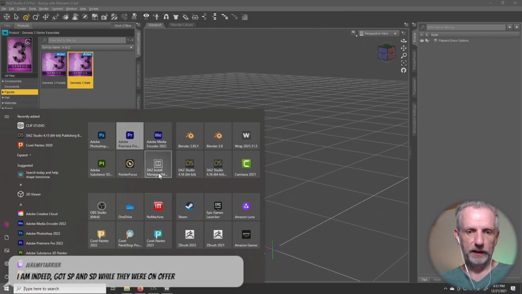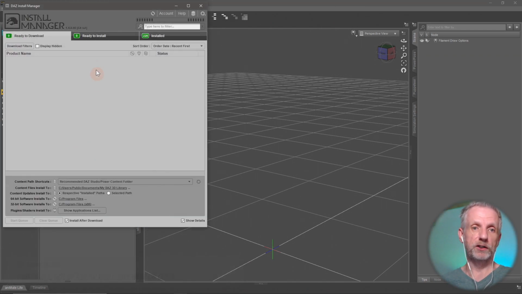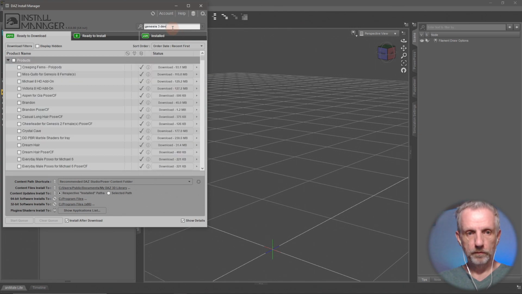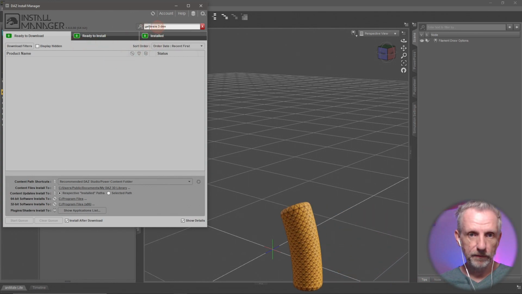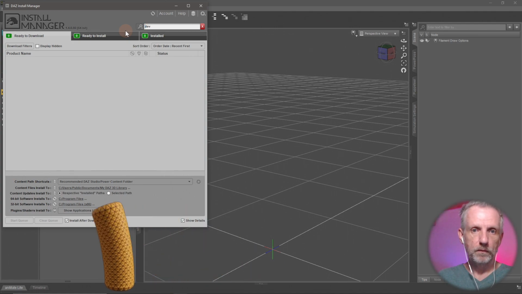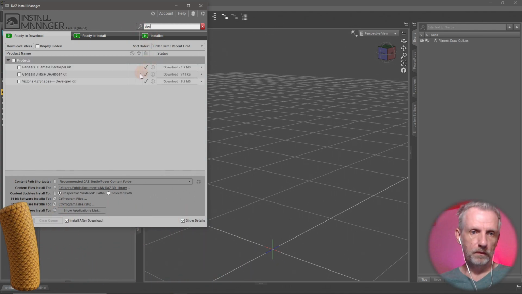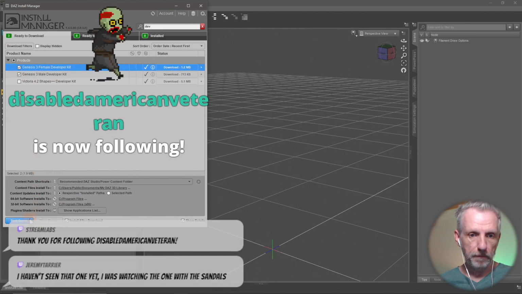Let me just go and install that. I don't have that, just so that I don't have the maps. It's still part of the computer crash. Not everything is back. Genesis 3 dev load. We don't have that. How dare you! Oh, that's what it's called, developer kit. Perfect.